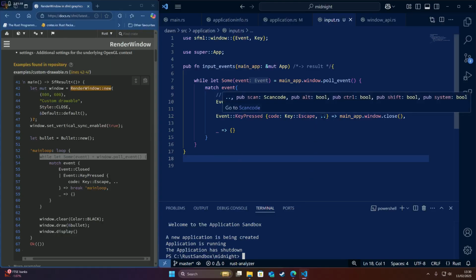This dot thingy, this allows us to detect the escape key with the control key being held down, the shift escape, control escape, alt escape. So that gives us all the combinations. And then there is a public system bool at the end, which I'm not certain about, so I'm not going to say what that does.